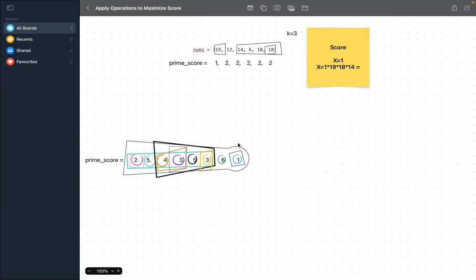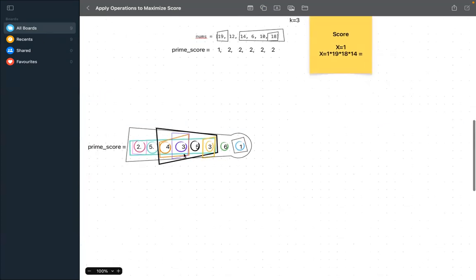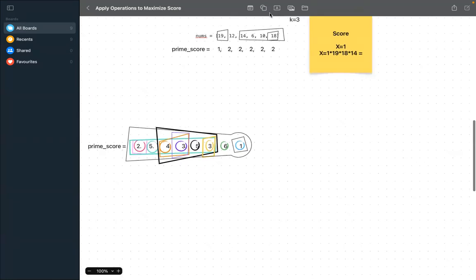So this way, for every number you will be finding out the count of all possible distinct subarrays where that particular number can be multiplied into a score. Okay, so for all the numbers we will be finding out this.